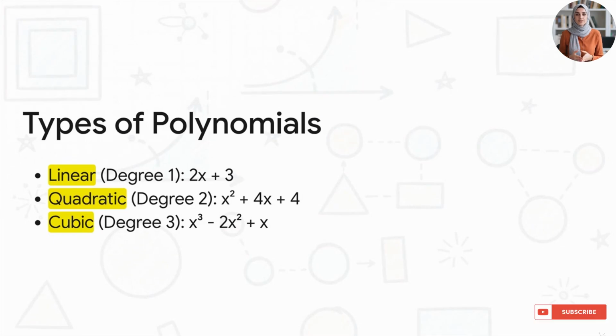Now, we can sort polynomials by their degree, which is really just a fancy way of saying the highest exponent you can find. A degree of 1 is called linear, a degree of 2 is quadratic, and a degree of 3 is cubic. You can almost think of them as different kinds of sentences. They all create unique shapes and tell different stories when you put them on a graph.